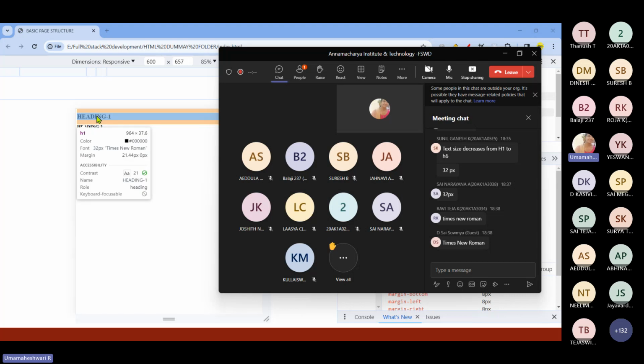What is the width and height of this heading element?